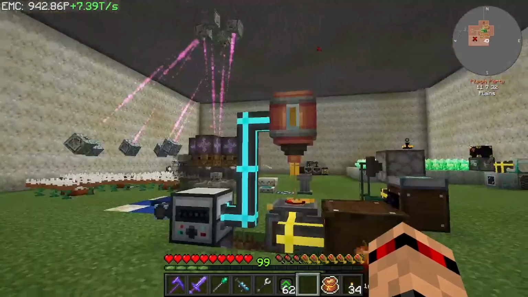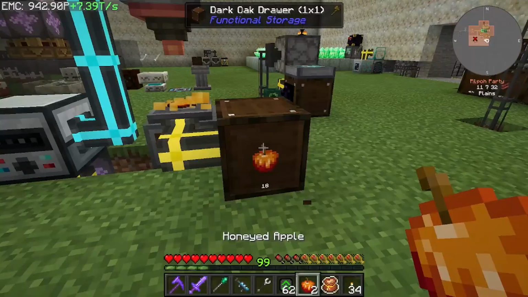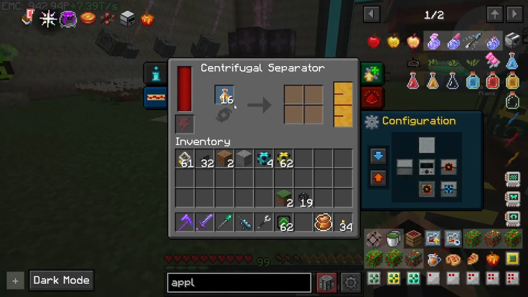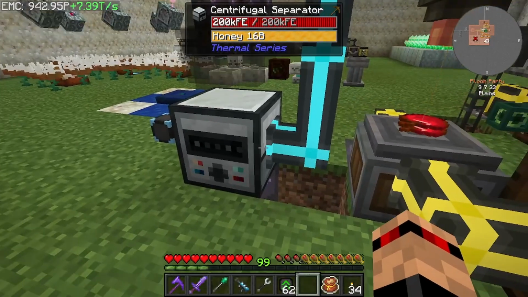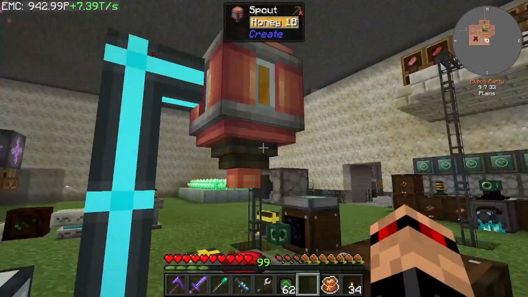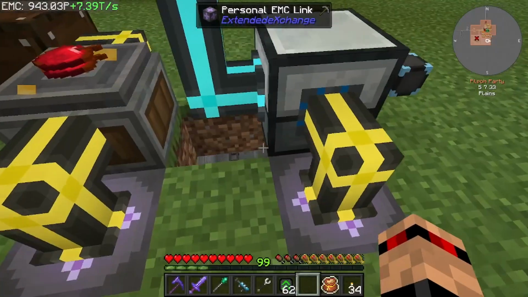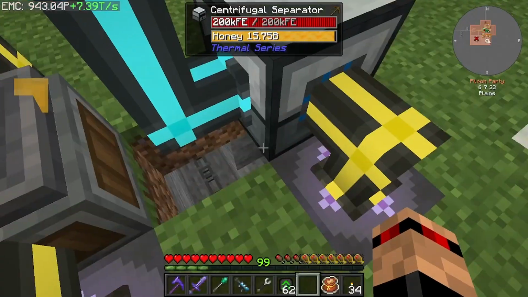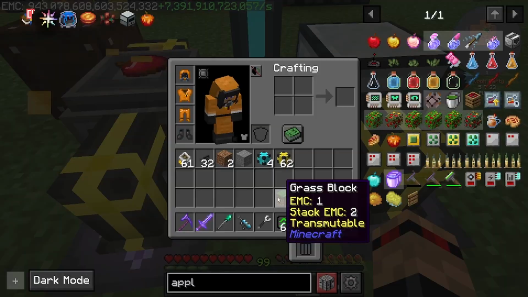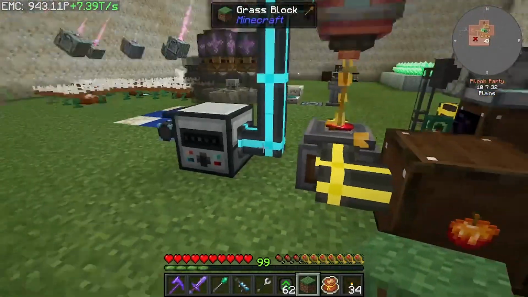So I've done a little setup here for the honeyed apples right here. Not bad. You can use a centrifuge. I'm just chucking honey bottles in this, and then that just makes the liquid honey, which then exporting into the spout right there. Honey bottles coming out of here. You do get bottles as a byproduct, but I'm just exporting those back in to the personal link. I left this open so I could just close it up and you can see that it's coming out the bottom to go back into the link.